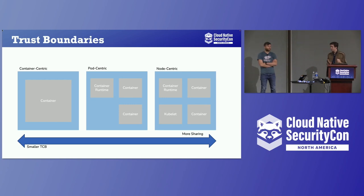Another example, and this is actually one of the first things that occurs to a lot of people, is why don't we just put the entire worker node inside of an enclave? If this enclave is a VM, why don't we just stick our whole worker node in and spin up all the pods in there? Okay, that obviously has a really big TCB that might include things like, oh, you need some sort of daemon to mount weird proprietary storage into your worker node. Now this is inside of the enclave. You don't really know where this code came from. It's hard to audit. The TCB gets really big.